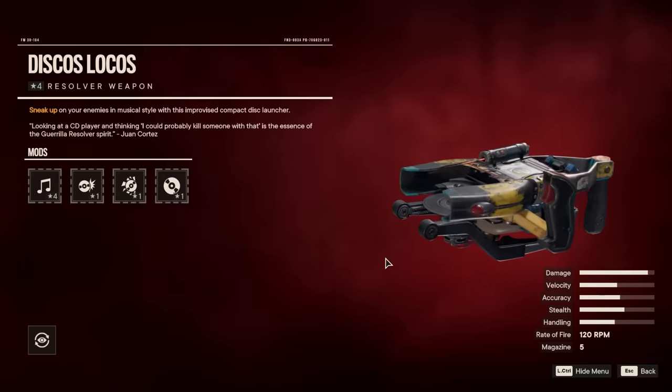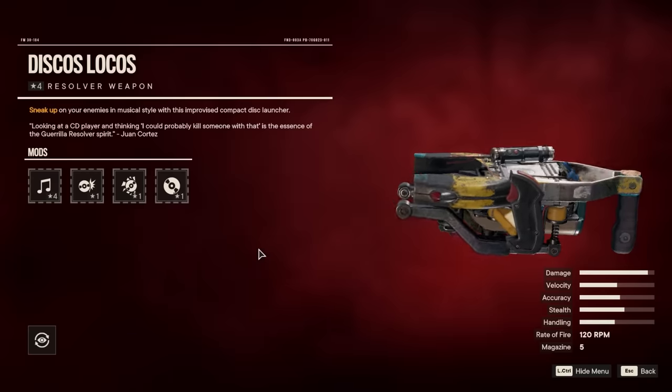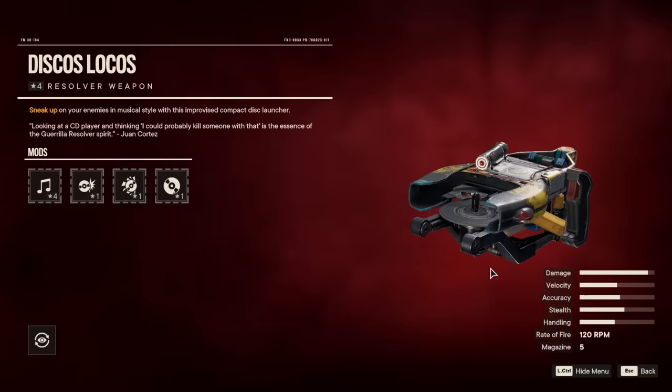Wow, this thing is truly special. I almost don't know what to say about this. So we've got, as it says, an improvised compact disc launcher. I'm trying to think about this seriously, if we can. There's obviously very little mass in a CD. It's plastic, it's lightweight, easily broken.